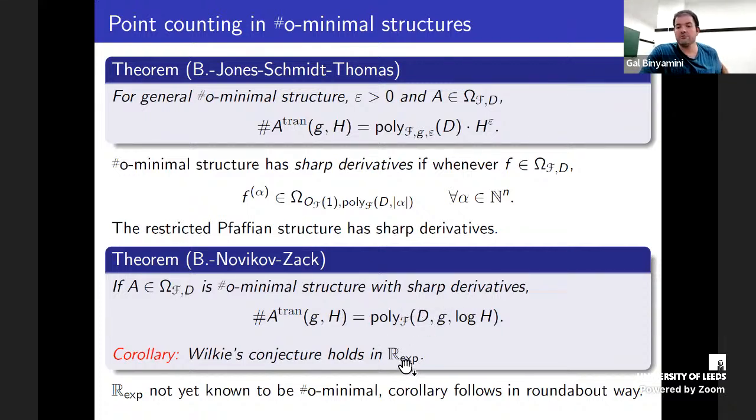that we don't know yet that Rx is sharply o-minimal. Okay, so we get this nice result, for example, for the restricted Pfaffian structure, but not for Rx. However, as a corollary, we do get Wilkie's conjecture for Rx. This is based on a certain argument that Gareth also mentioned. Basically, it's using Wilkie's theorem of the complement. So we say that every set that is definable here is just a projection of some definable set in Rx, of some quantifier-free set. And then you can restrict this quantifier-free set to some very large box. And because you get uniform bounds, you actually count all of the interesting points in your set. But okay, I don't want to go into details, I just wanted to mention that we do get it for Rx. It's the original conjecture, but in a more roundabout way.